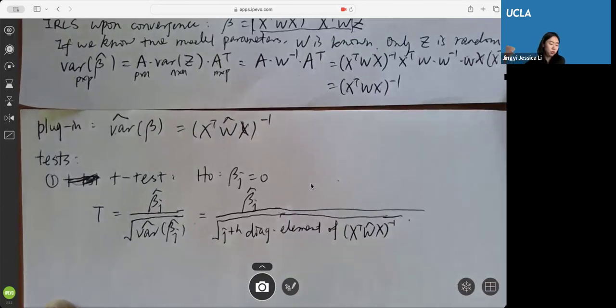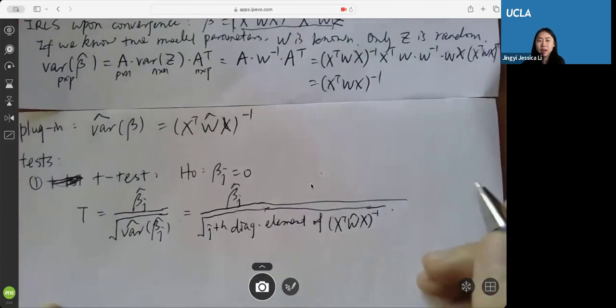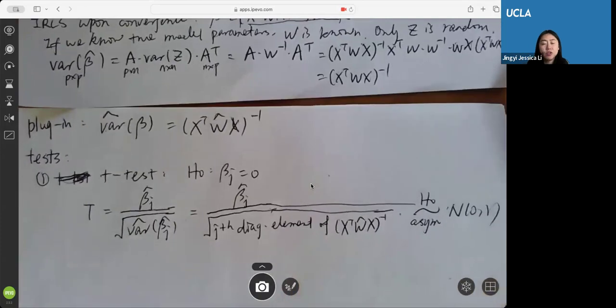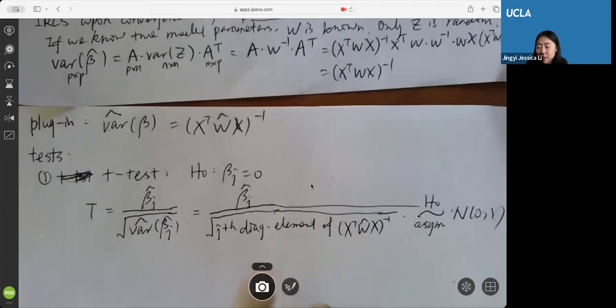And if we don't want to be too exact, if we can use the asymptotic distribution, it's actually pretty easy. Asymptotically, we can just use the standard normal distribution as the null, as an asymptotic null. But if you want to be more exact, you can use the t distribution. For the t distribution, recall that we have n minus p as the degrees of freedom, because given the model constraint, we add p predictors to tie things together, so we remain with n minus p degrees of freedom. So this is a t-test.